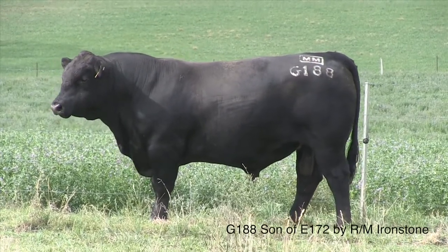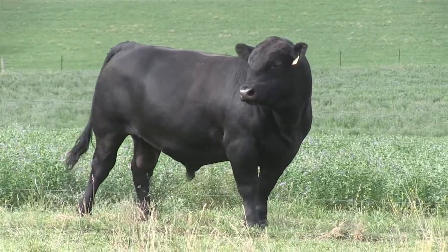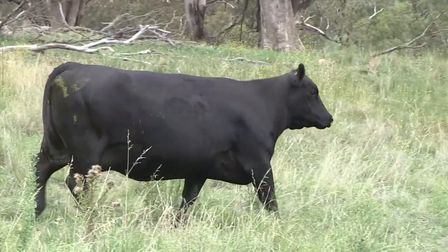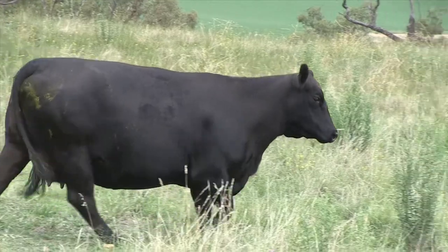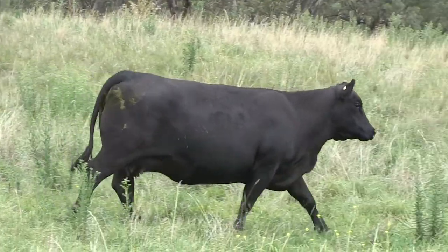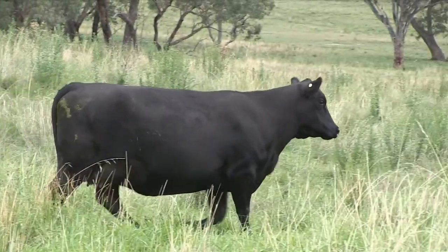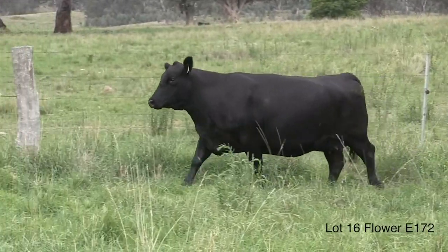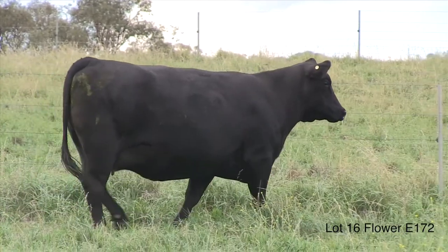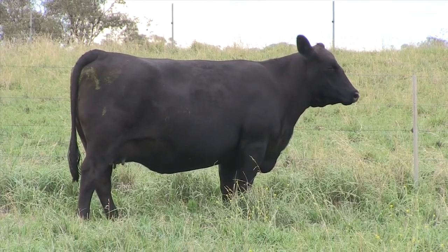She's a moderate cow, beautiful, balanced type, and a great udder. She's on the point of calving now, and she'll actually calve to the Millah bull we bought, E158, who's got 469 in his background too. So the calf's going to come through with a fourth line of 469 in the pedigree. So she's a young cow. You know, those 2 Ironstone bulls are right at the top of that drop, and thick as you'd want, and magnificent muscle pattern. So she looks like a really top prospect, E172. A cow you'd certainly want to jump in and put into a donor program. Yeah, I agree.